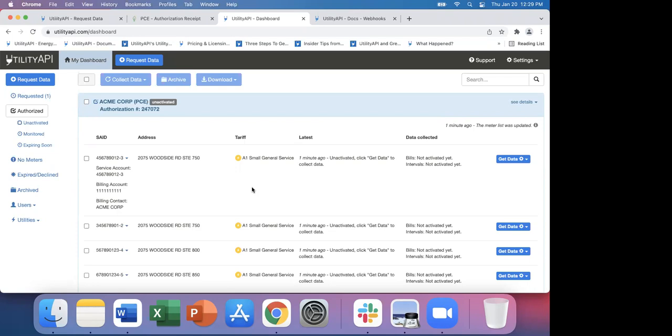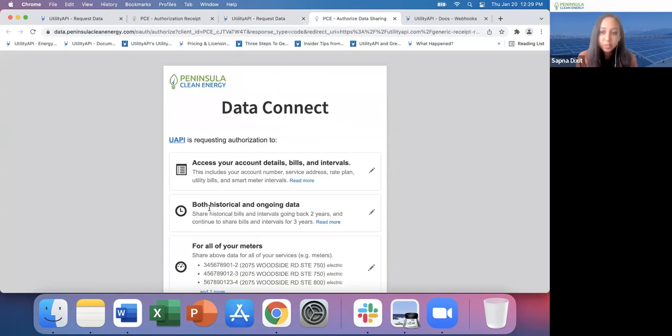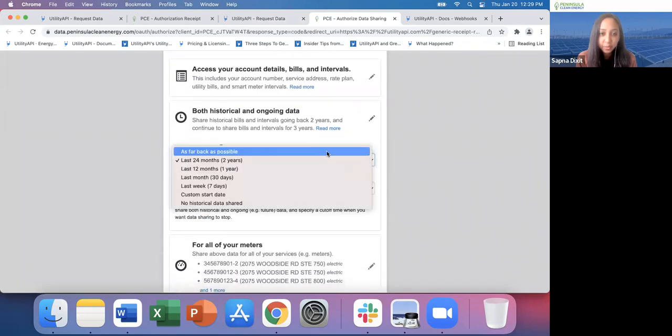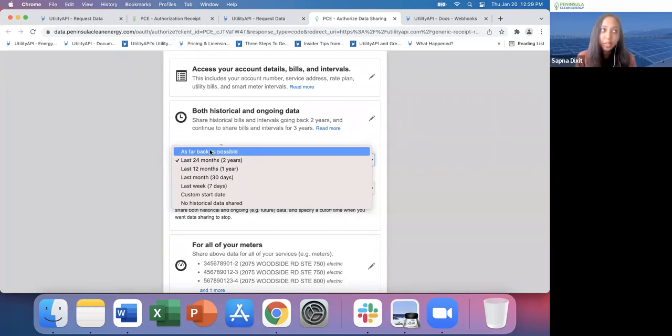So I believe it's 24 months back is the farthest that it goes. I can double check on the authorization form really quickly. I think we have historical data for further than that because I know we've authorized for 3 years. Okay, yeah, it looks like you're right because there's an option for as far back as possible. Okay. So I know we do have historical data that goes back close to when we launched in 2016. But at minimum, it can be for 3 years. I know that we do have that much.